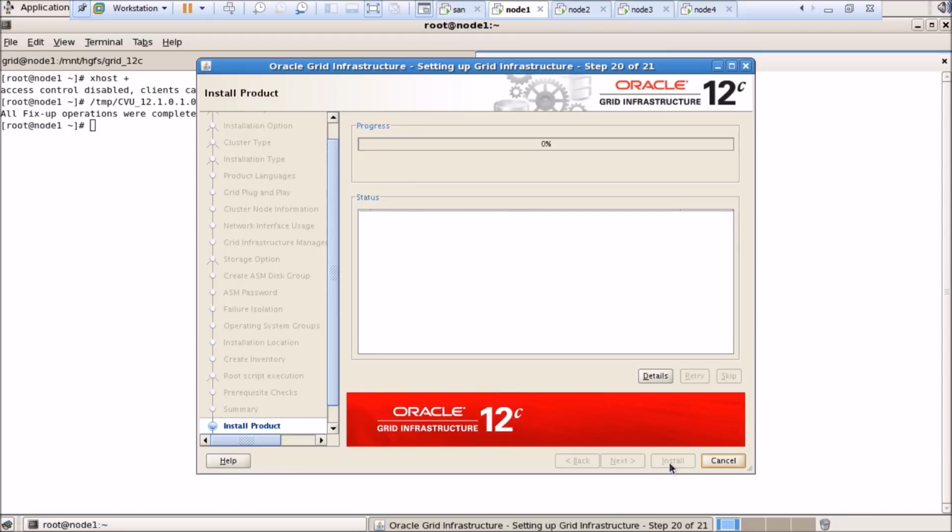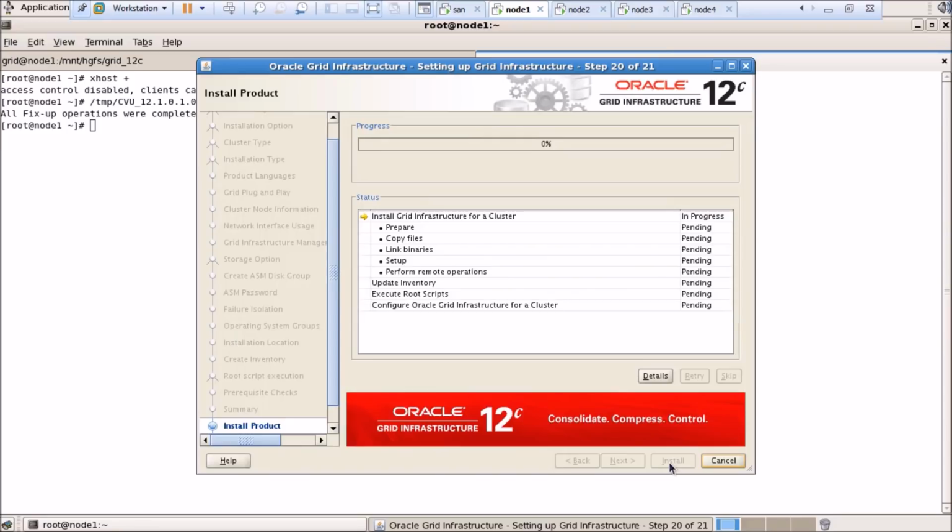And while the installation is going on, just to let you all know, I have a 3GB machine. One machine is of 3GB. Every machine is actually of 3GB. So it depends. If you have an SSD, it'll not take a long time for the installation. If you have a hard disk, then it may take time like an hour or two. So it actually depends. So just patiently wait until it gets installed completely.